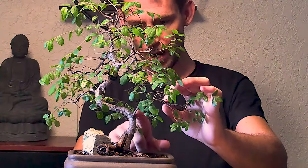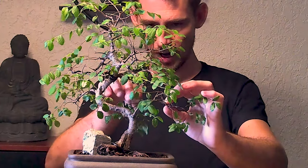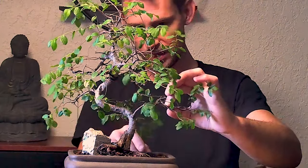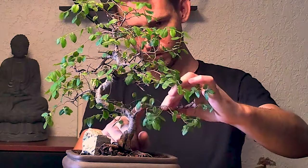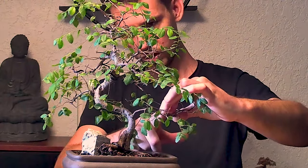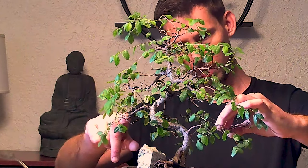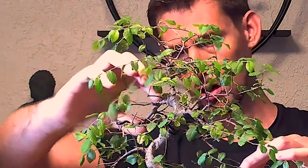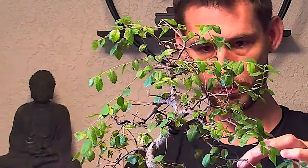The first one is the bottom left on this side, the first primary branch, and we're going to be bringing it down to give it better balance in the primary branches. So we'll have one branch down here on the bottom, next primary branch here, and then here and here. This one back here is going to move up and forward.